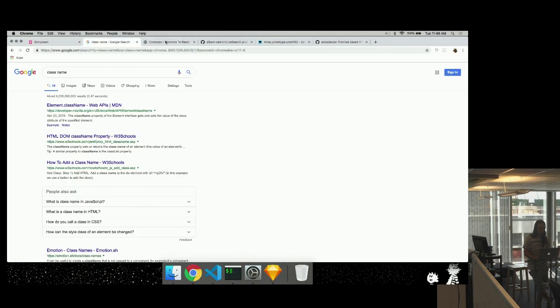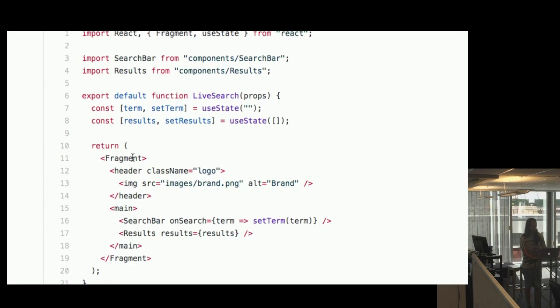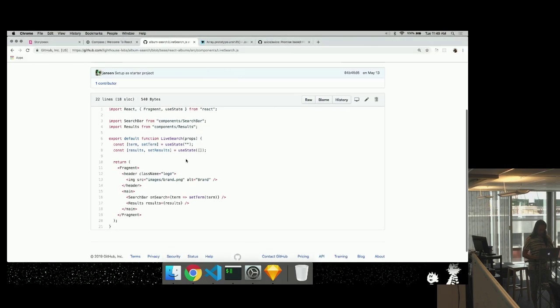All right. Here's the code that we're going to start with, and this is going to be our live search. So I'm going to clone this.